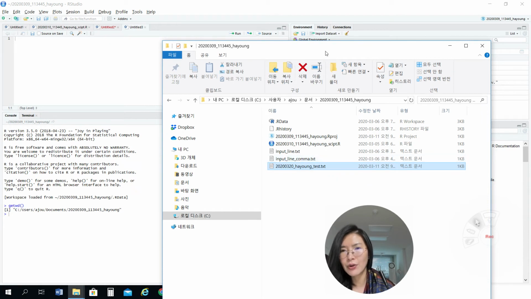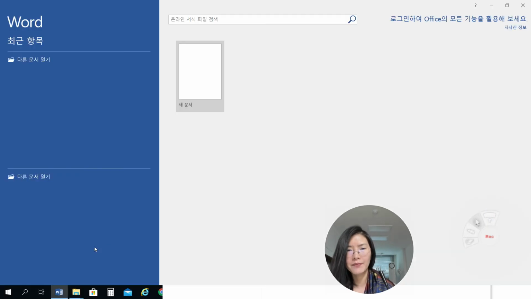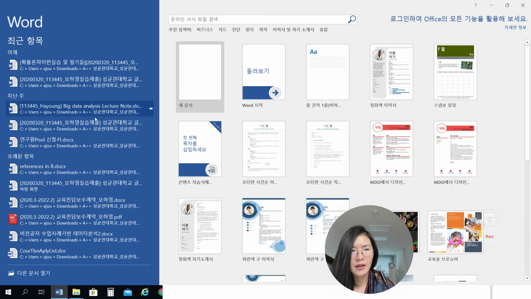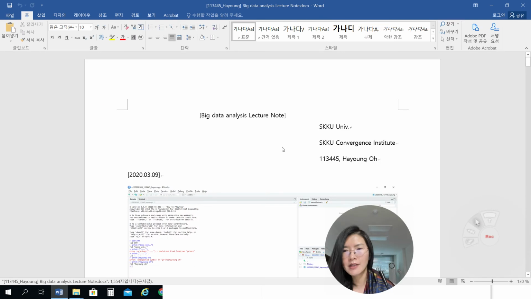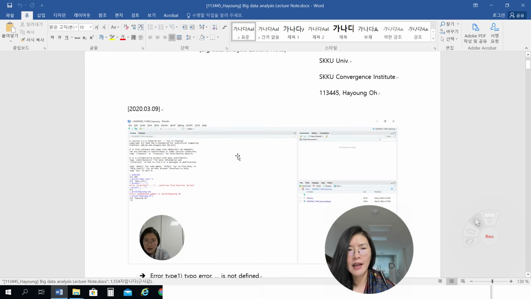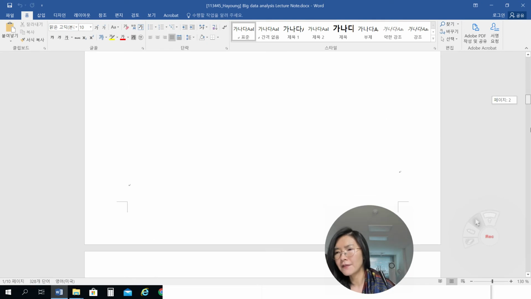So you should also find your working directory with this command. So please capture this slide with print screen and then paste it in your portfolio Word file. The reason why I made this procedure is that I received many questions about working directory command usage from a few students in our lecture.